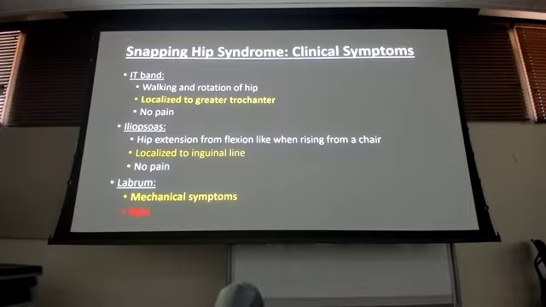Okay? So if I ask Lieutenant Bishop to stand up from his seated position, he'll report that he has that snapping internally. He'll point to the iliopectineal eminence. Everybody think, right? You don't have to point. But think about where the iliopectineal eminence is. It's in there, right? So it's deep in there.